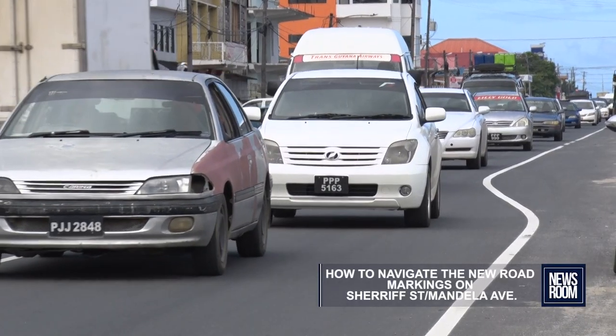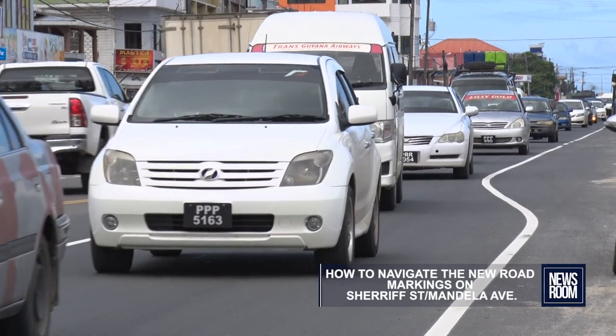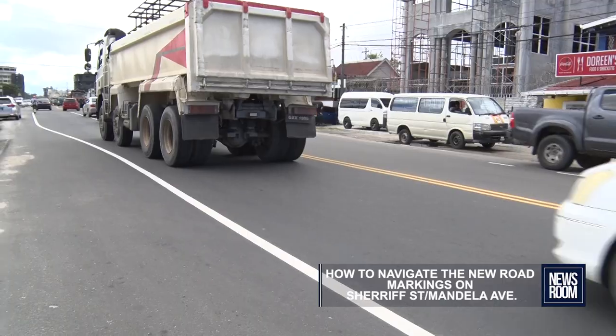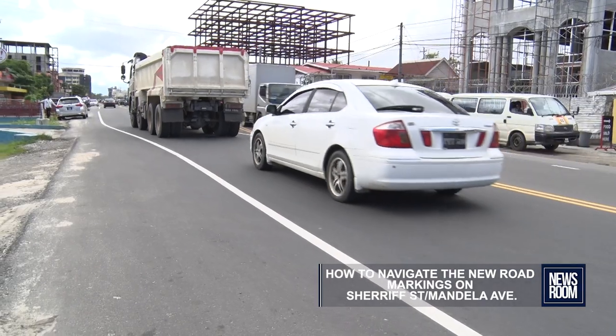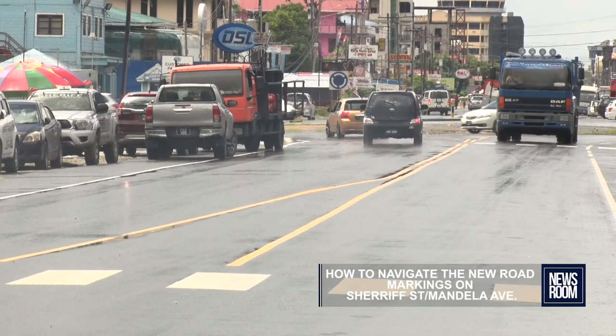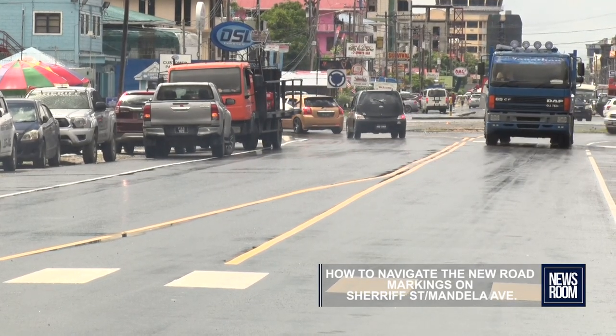So explain how the road works — is it four lanes, two lanes? And talk about the bicycle lanes as well. At this position, you can see there are three lanes — rather four lanes. You have a bicycle lane on the western side, on the western carriageway, and also a single driveway. On the eastern carriageway here, you have three lanes: the turning lane if you're turning right into that street, then the lane if you're going straight, and then the bicycle lane.